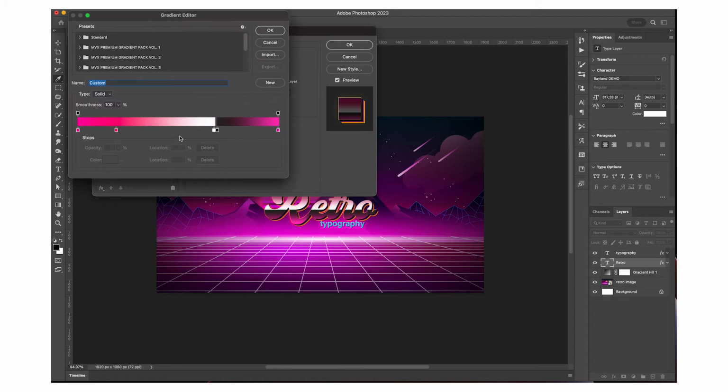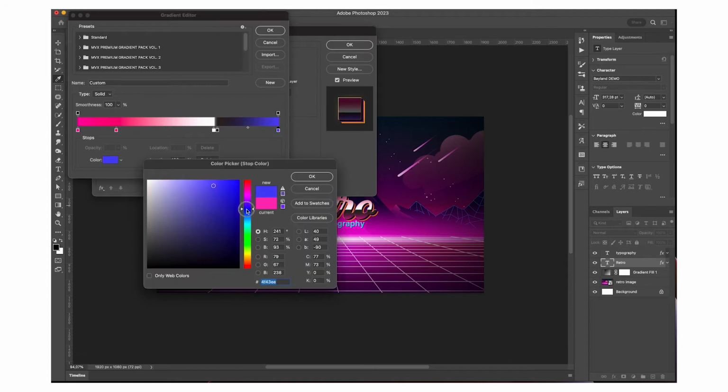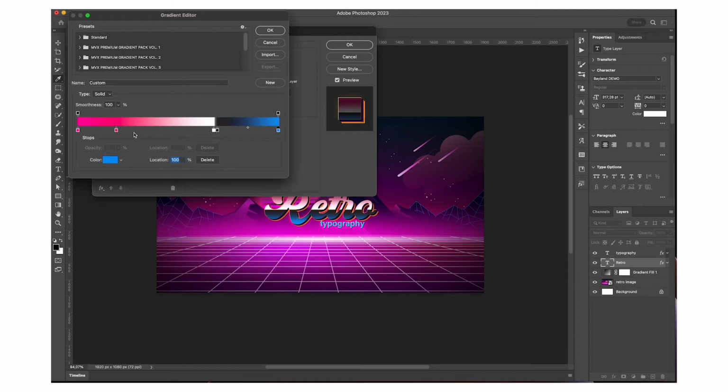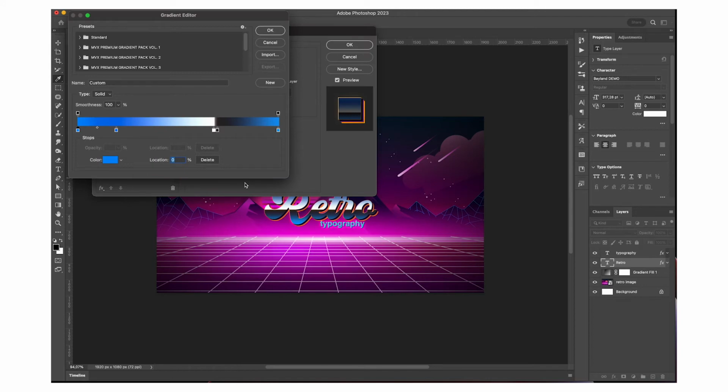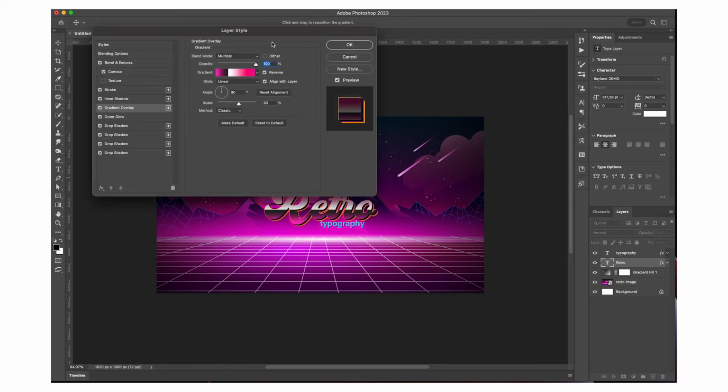You can play around with these also if you don't really like the colors. As you can see, if I were to change this to more of a blue tone, this is sort of what you'd get, which still looks cool to me. I'm going with the pink today.